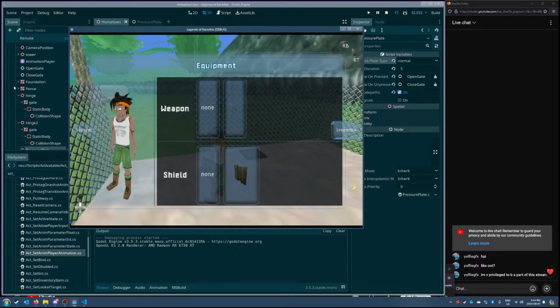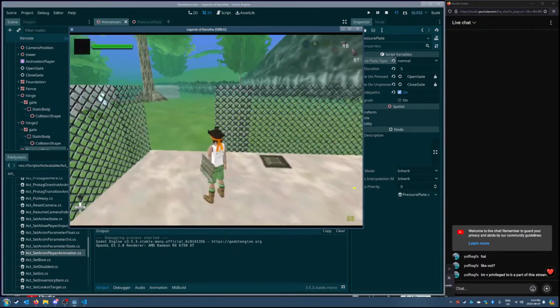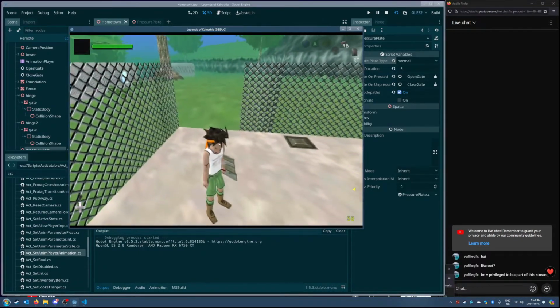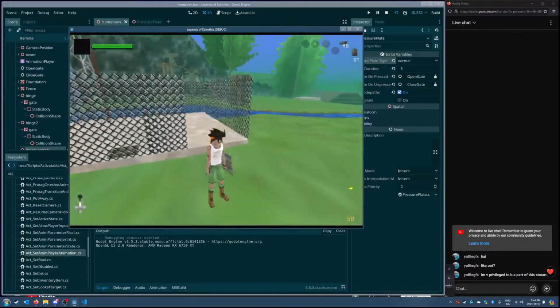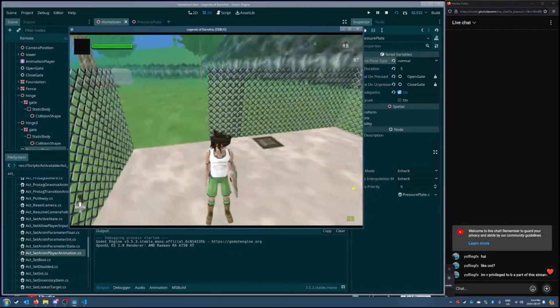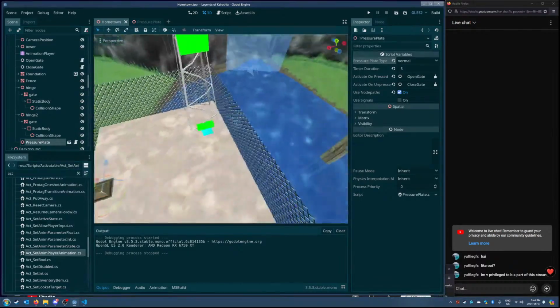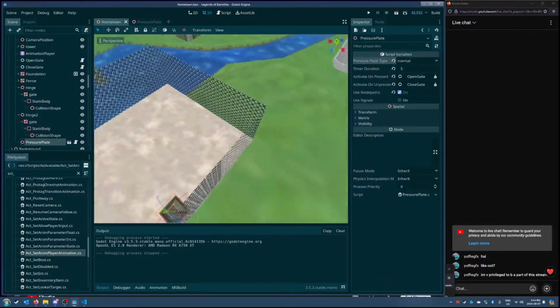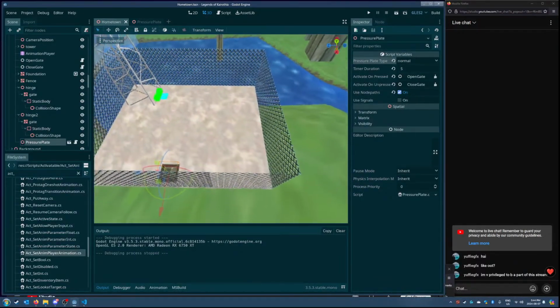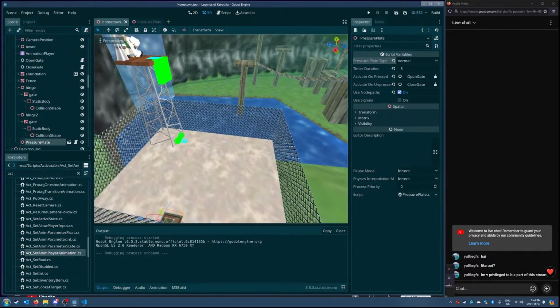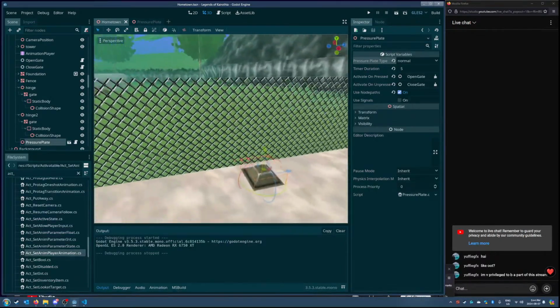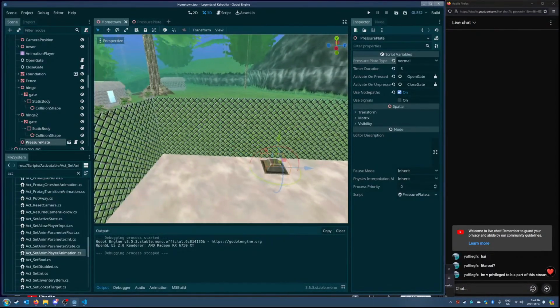So this close gate function is never going to activate because the type of switch doesn't allow it. Does that make sense?